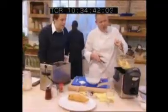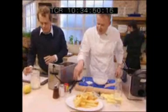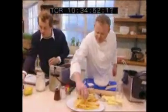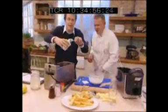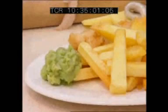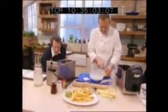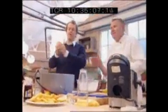Give the chips a good shake to remove any oil. And then what are you going to serve it with? What's a classic accompaniment? One of the best and most traditional accompaniments is mushy peas. Well, we've got some mushy peas here. Fantastic. Here's a spoon. Let's put that on the plate. And bang, a wedge of lemon. And lashings of salt and vinegar. There you go. Absolutely perfect British fish and chips. Thank you, David.